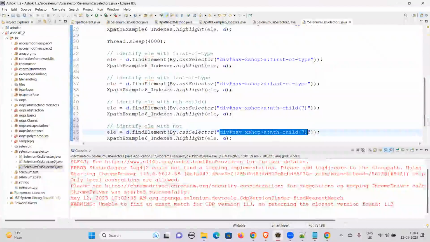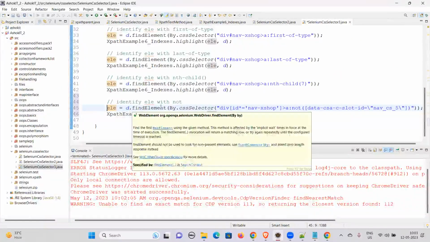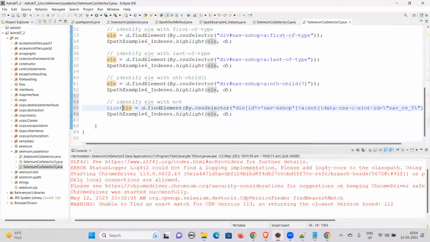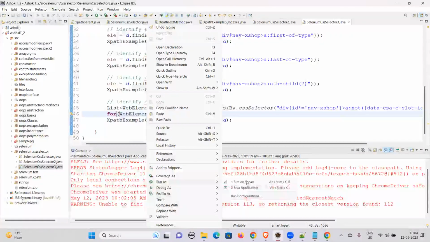So here I'm going to take them as a list of web elements. I'm going to take this one, W. I will try to see.